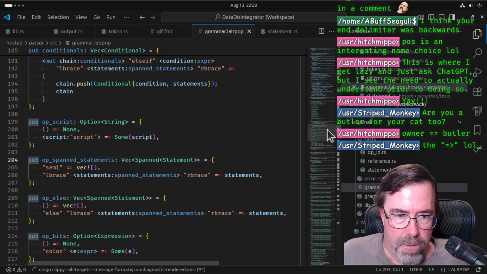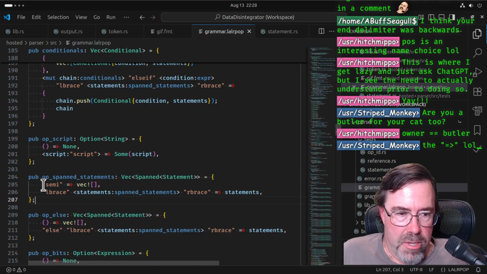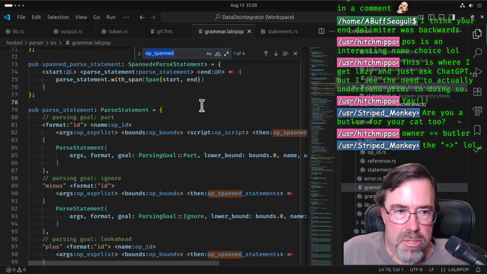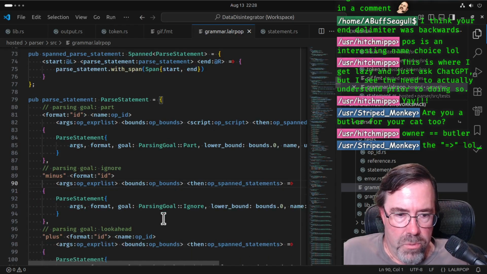Alright. So basically I would build it into opt span statements as it could either be a semi or a script, and then sort of build it in. Problem is opt span statements is used in a couple other places. And I don't want it for an ignore or a look ahead.